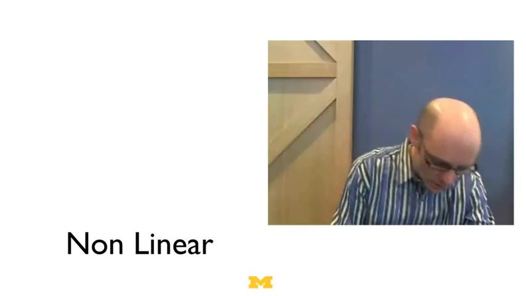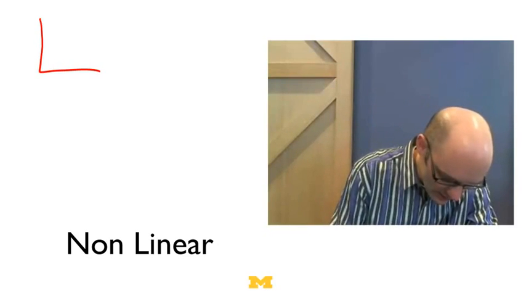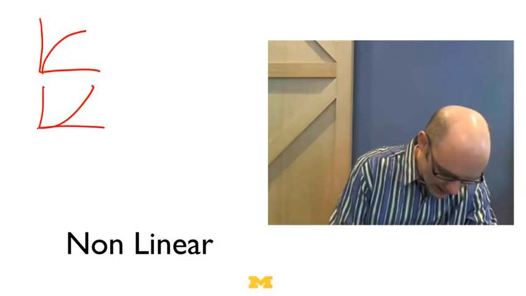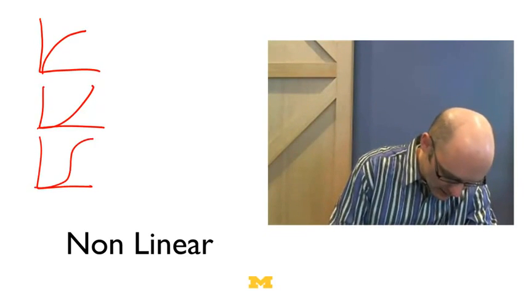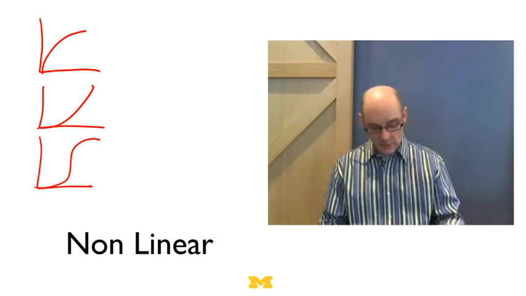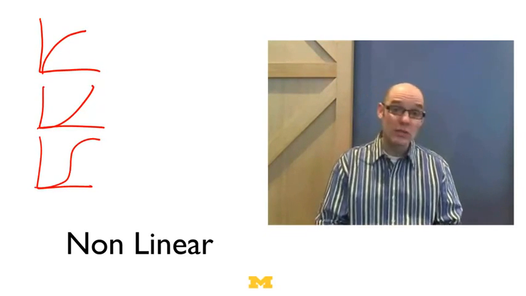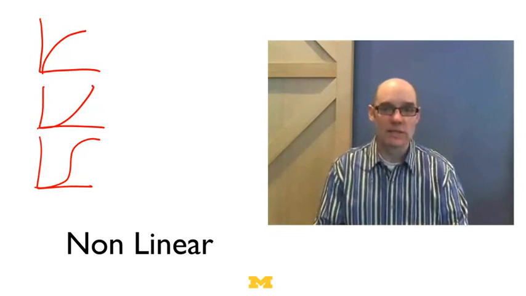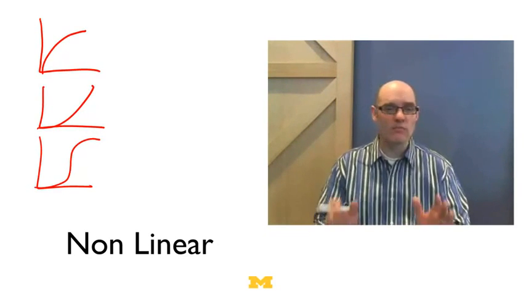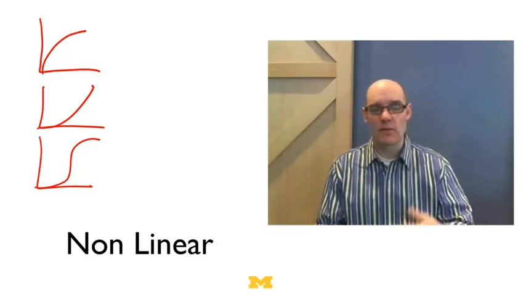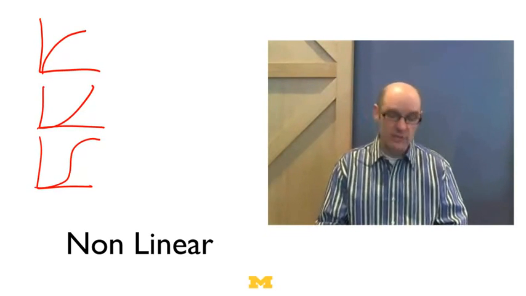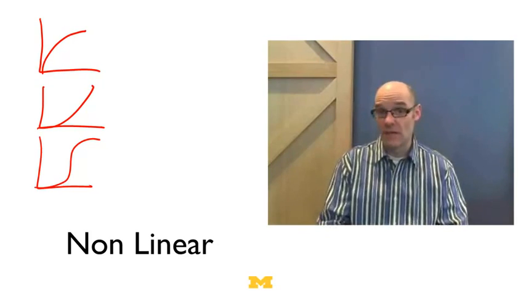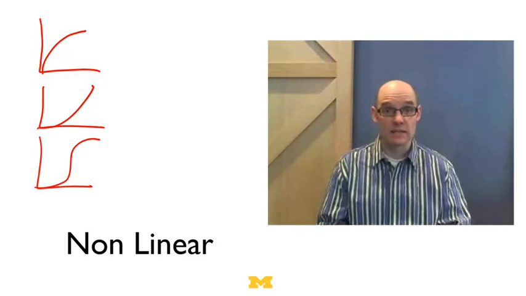So if we look out there at the world, we might see data that looks like this, or we might see data that looks like that, or we might see data that has both those features, that looks like that. So the question is, how can we use those techniques we've done, where we're trying to fit lines the best we can, if the world is kind of messy? So in this very short lecture, I just want to talk about 3 ways you can get around this problem that the world may be nonlinear, and we've got techniques that help us understand linear functions.